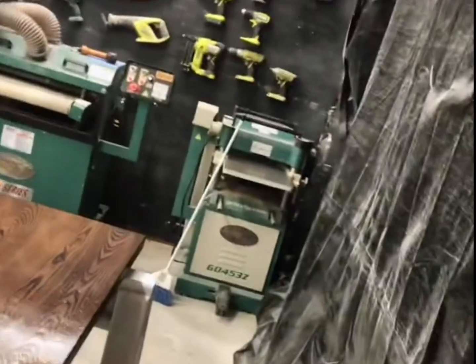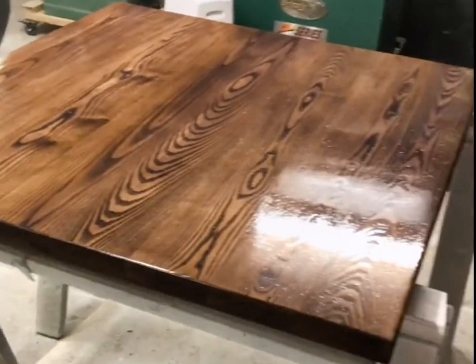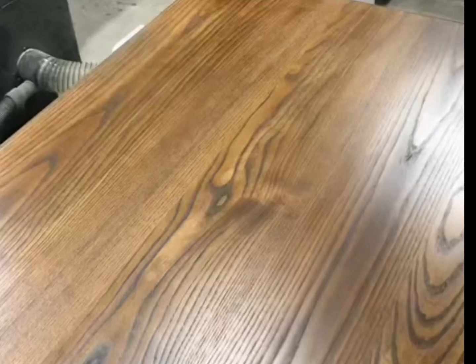All right, so now we're gonna let this first coat dry, which will probably only take, we'll give it about an hour. It'll probably dry before that. And then we're gonna come back and I'll show you guys what we do after that.